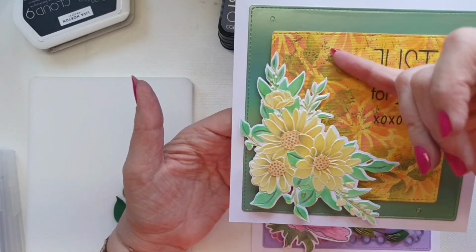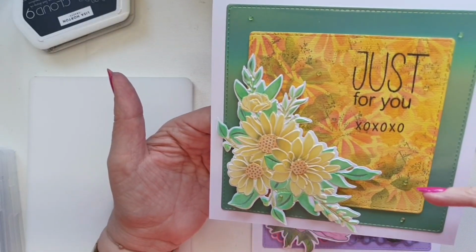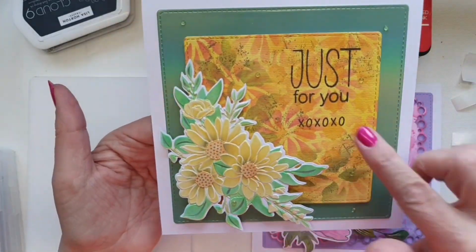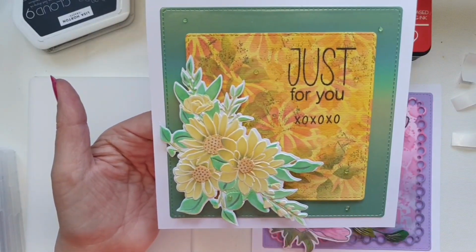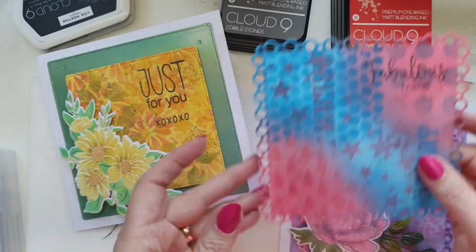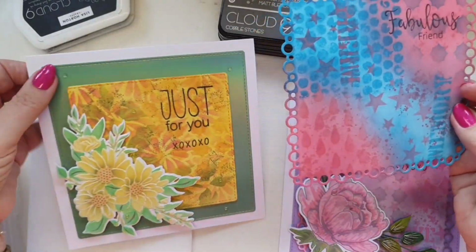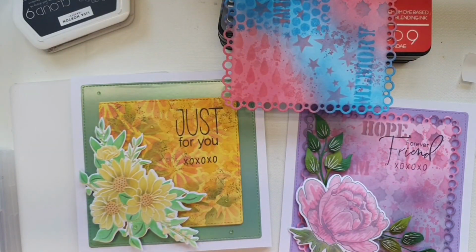And again, I've used one of the leaf stencils in the background, a flower stencil, the little shapes that I used on today's card, so that this little shape here is in the background on here, and then I used a different texture stamp in the background. So they look completely different, and once this one's done as well with this flower, that's going to look completely different as well. But it's the same idea, it's the same principle.